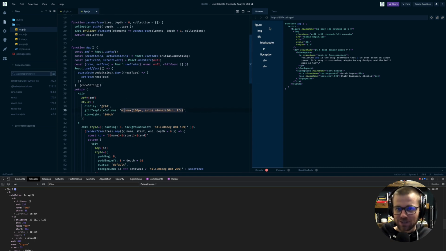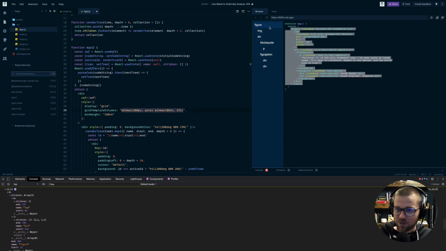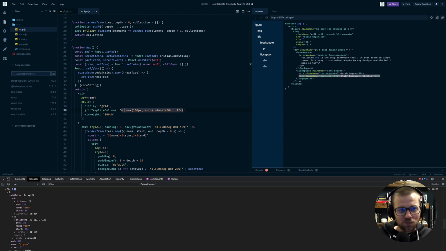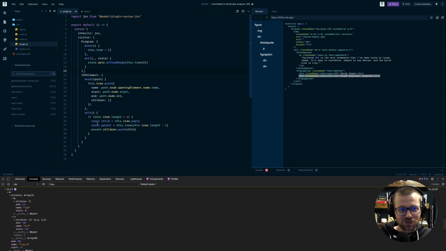So that gave us a way to statically analyze our code. And yeah, we ran into a little bit of an issue. It seems pretty easy at first when you just do a JSX element. You're like, oh wow, I can enter and store all this information about all my JSX elements, and then statically analyze them. But as you go along you realize, oh, it's a flat structure, how do I get this relationship built up? Having that enter and exit ability really helps there to build that information up. And so this is a very simple Babel plugin.